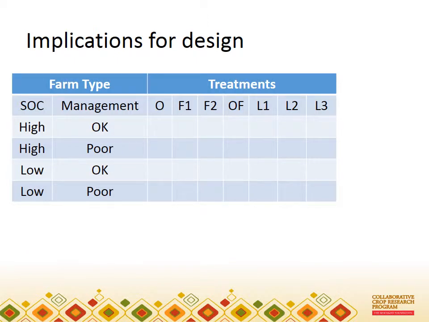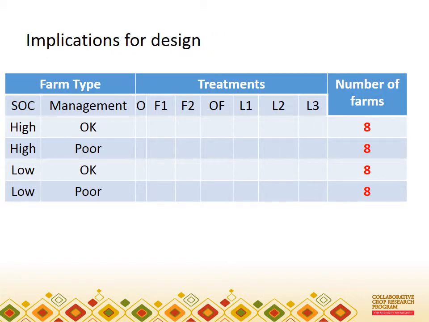If we have the hypothesis that the effect of treatments depends on the two factors of soil organic carbon and quality of management, and both of these vary between farms, then the table of means we need to present the results is this one. Among farms in the same row of the table, we should then have good consistency of effects. If you measured these two quantities — soil organic carbon and quality of management — you could do the analysis and find out. Hence, part of the design should be planning to measure soil organic carbon and the quality of management. If you had these hypotheses before you started the trial, the ideal way your total of about 32 farms would fall in the table is with equal numbers of farms of each type in each row.